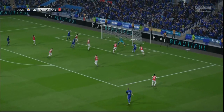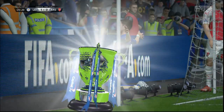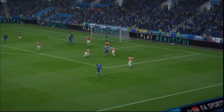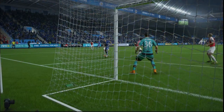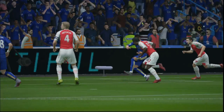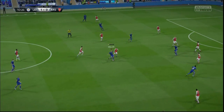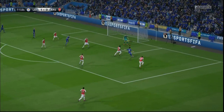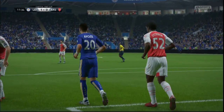Ayoze Perez getting his start. He always seems to play well when I play him, so he has been getting a few more chances recently. But Perez in this match was just tormenting Stefan O'Connor. Just look, he had him spinning around in the box in front of the keeper, almost falling over. And him and Mertesacker looked a little bit vulnerable, I'm not going to lie. Inla this time playing it into Ayoze, going inside again, past O'Connor and Monreal, and this time his shot is just over the bar. I feel like I should have done better with that one, but Perez is looking good. If I train him up, I feel like he could be very good. But again, let me know who you think I should be training.